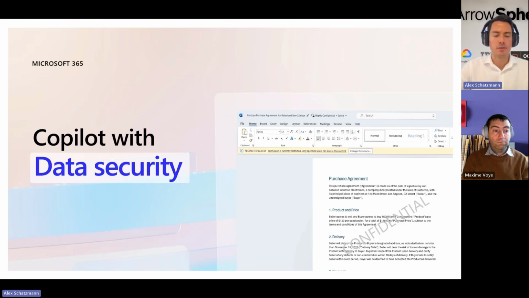As you can see, it's so important to have your foundation ready for Copilot. Otherwise, you cannot make sure that your data is properly separated by the users.